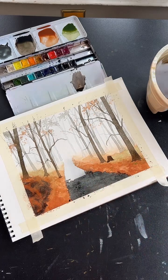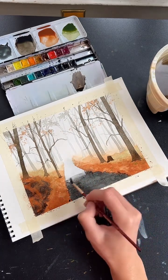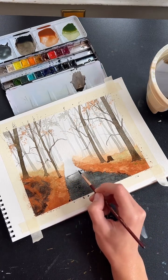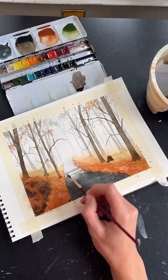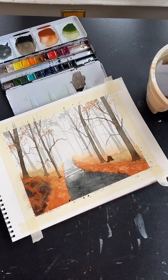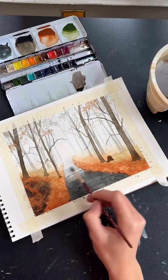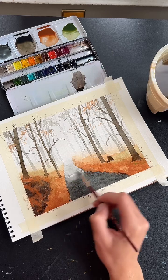Okay, so once we get to about halfway up the road, we're gonna add some water to our brush and continue with these horizontal stripes. Again, just kind of continuing up the road, and then again, use a clean, damp brush to just kind of blend that out into oblivion up there.